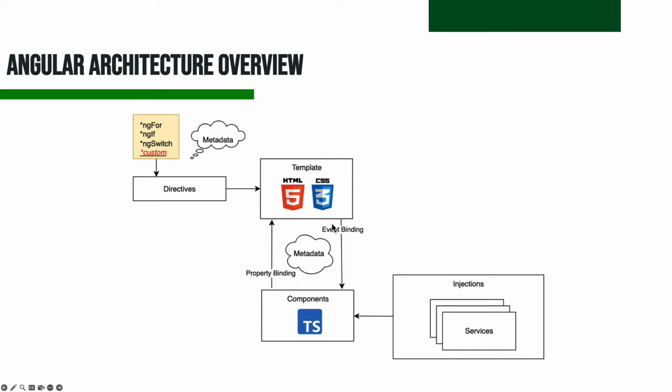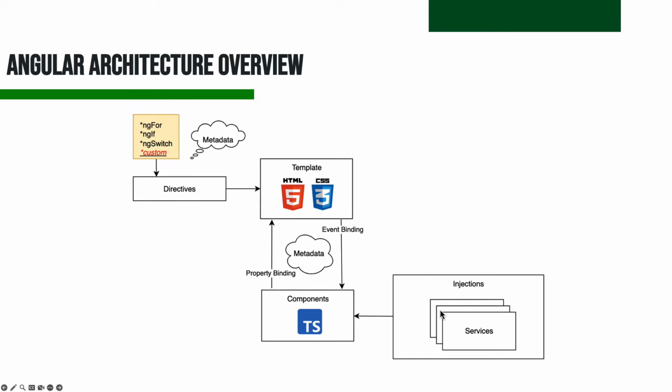And then we have components. The components, as mentioned before, are the building blocks of Angular applications. They encapsulate the UI and behavior of part of the application. Components have templates for defining the structure and appearance of the UI and can have associated styles and logic. Then we have templates. Templates are HTML-based views that define the structure and appearance of the UI. They can include data binding, directives, and event handling.